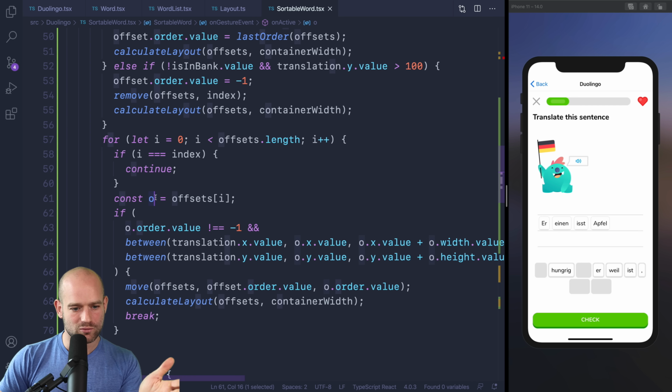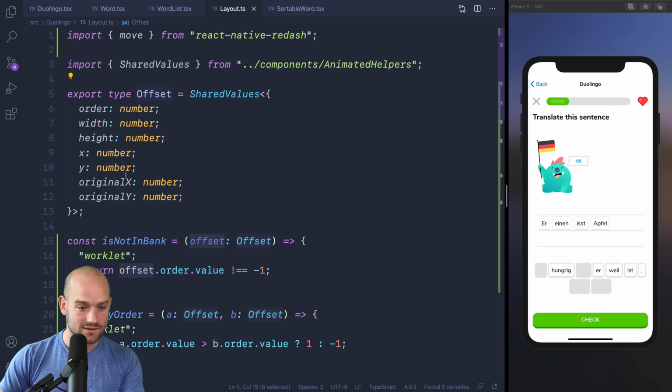It should be forbidden to promote such poor naming conventions on YouTube. I feel like I really need to work on this. This is really poor naming conventions. A couple of other names also don't really make sense. Is in bank, I'm not sure. This should really be called offset? I'm not sure. Could be maybe more explicit. Original X, maybe should be more explicit. It's position X in the bank. I don't know. Let me know what you think in the comments below.